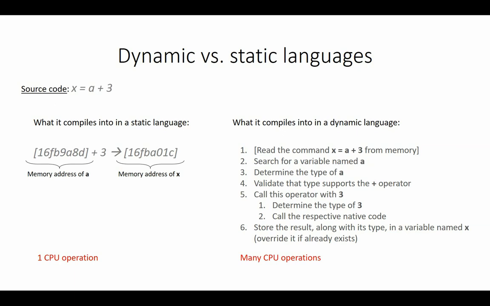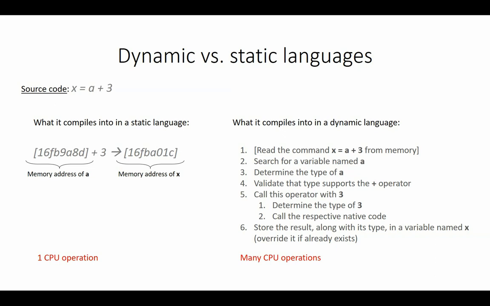Now, in a dynamic language, on the other hand, what happens is we cannot know in advance the type of a, and what we even mean by plus. So all of that has to be determined in real time. And even if you execute this code 1,000,000 times, say, within a loop with 1,000,000 iterations, on each single iteration of the loop, this will have to be decided from scratch again, because in theory, you could change it along your flow of the software.